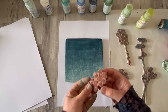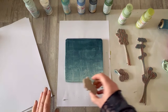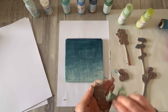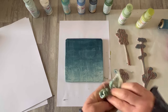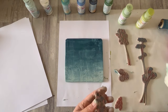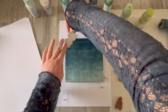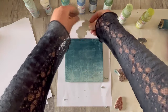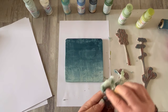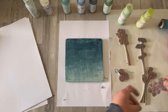And on this one, I'm going to use some of this background texture stamp, the View from Above Umbellifers, just to create an extra little bit of detail, particularly into this beautiful night sky up here. I think that lifting of the paint is going to create a beautiful contrast. So I might just go in with a couple more of those, just to get the dance of those going across the sky there. And let's see what we've got.